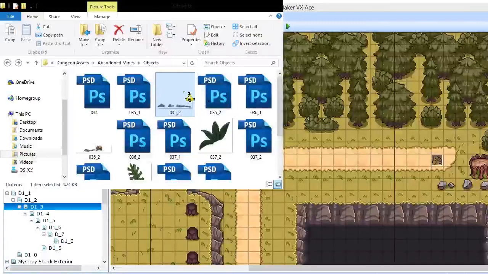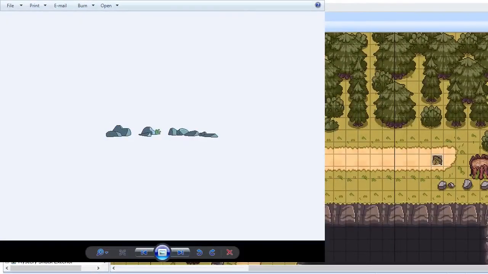What I think I need to do is I need to make the lines thicker so they look more consistent with the rest of the graphics basically. Is that showing up? Yes it is. Alright. So yeah, the lines are a little thin. They don't totally match, so I think if I thicken up the lines, that will help. So those are some objects for the mines.